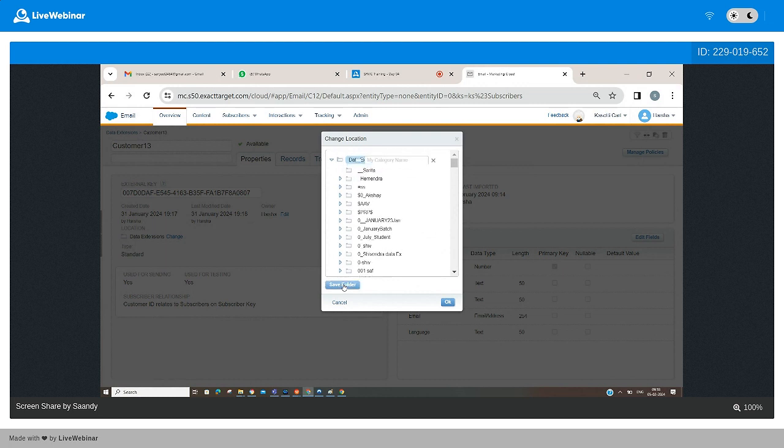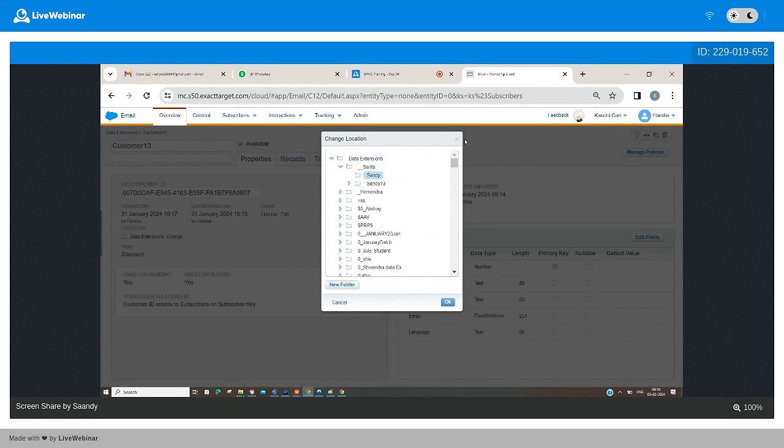Inside Sarita, I'm going to select and create our data extension. Okay, save the folder name. We can see from here also. Inside Sarita, our folder is already created, and we can open our folder.